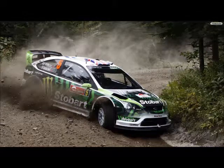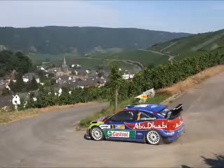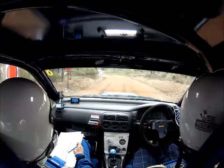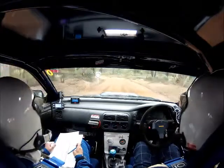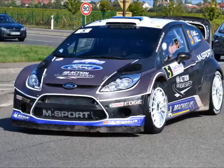For a start there's the surfaces and the conditions — could be dry and dusty gravel, muddy and raining, snowing, or dry tarmac, or any combination of these, just depending. Everything in a rally revolves around time, and therefore the clock rules supreme. Rallies are also broken into stages: there are the special stages, which is the sideways action we often see on TV, and then there are liaison or transport sections, often on public roads following public road rules, used for moving between the various sections of the rally.